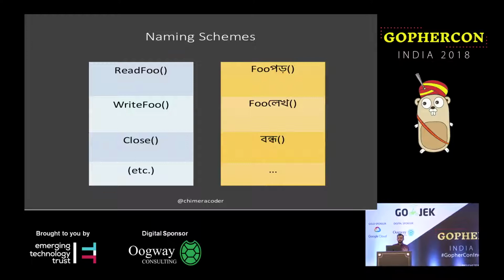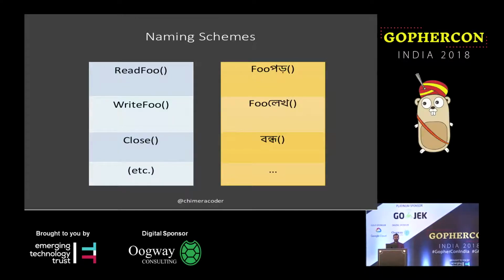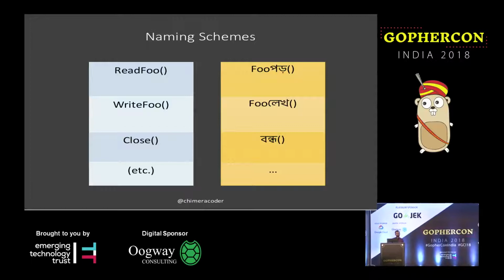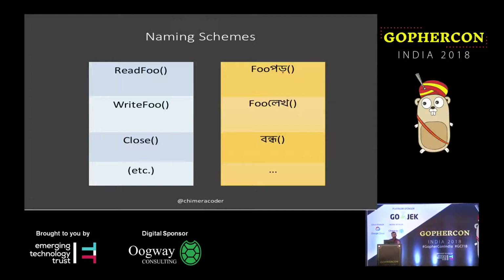And fortunately, in reality, many variable and function names are already highly structured in code. To use Hopper's framework, we already have the verbs that we use quite frequently when writing code. So we can take advantage of that knowledge and translate those common verbs in the translation step as well. And again, GoFormat already gives us these basic building blocks to make renaming transformations like these. So we can start off and we can translate read foo, write foo, close, etc.